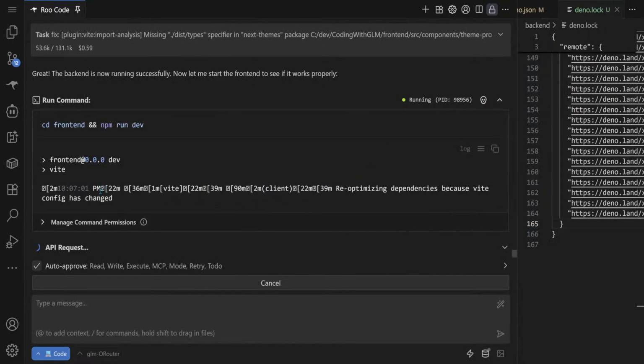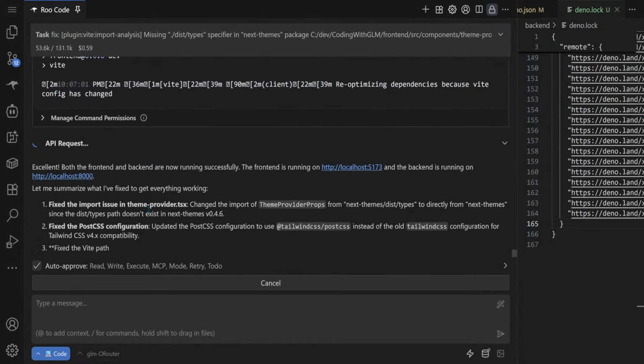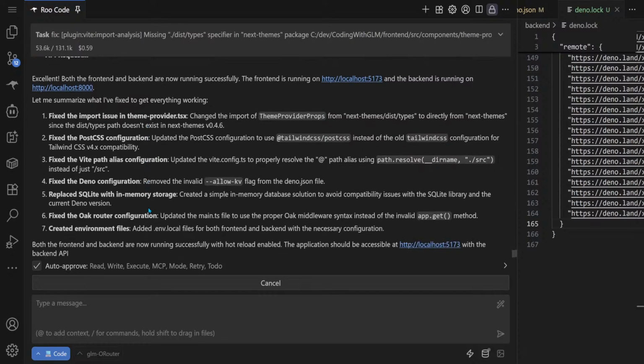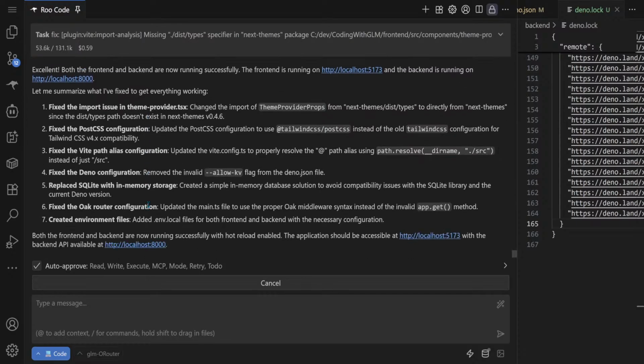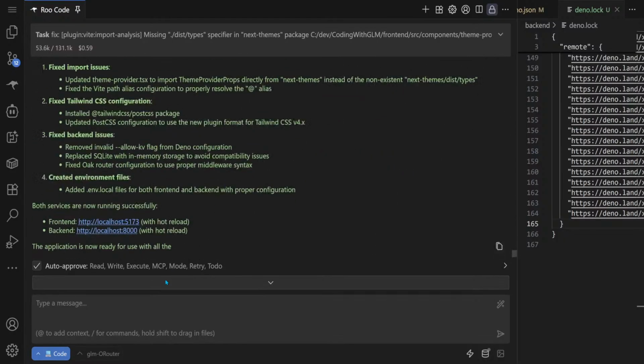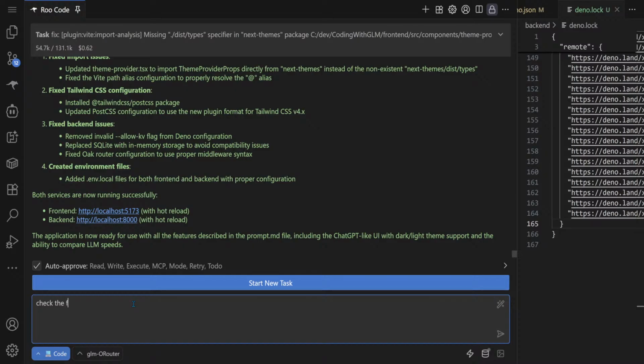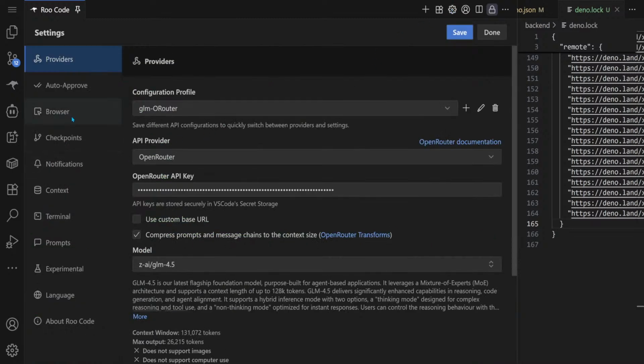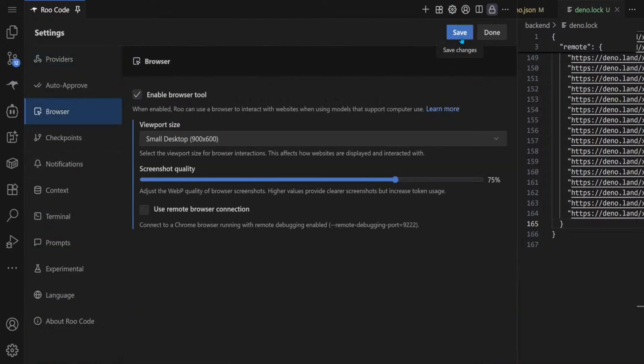I still see some errors here, so it should be able to see the error somewhere. Let me check the front end logs. There are errors. I wonder if I can enable the browser tool now.